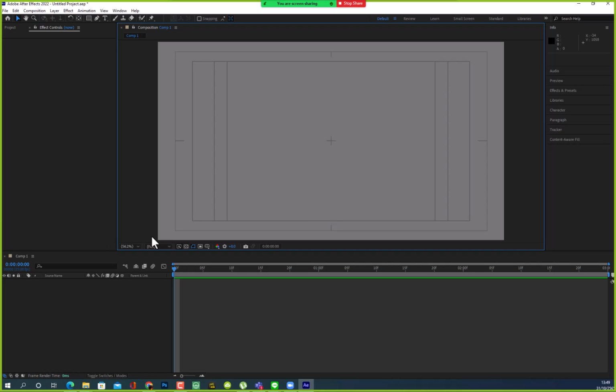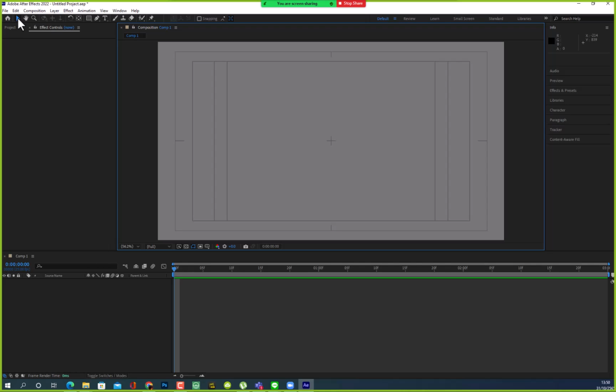Okay, so now I'm going to explain about the tools up here. You can have a home tool, a selection tool, and on each tool you will see a letter integrated with it. For example, the selection tool, right? You will see the V. V is a shortcut for the selection tool.